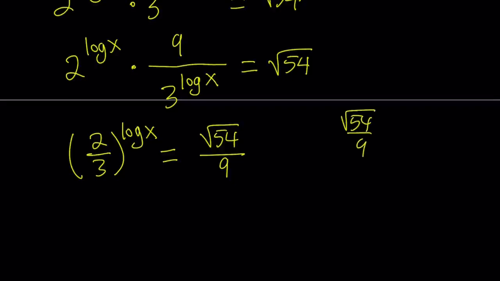So suppose you have something like this. 9 goes into 54 or 6 times and let's go ahead and cancel this out. And this gives us square root of 6, which is not correct. You can't do it because 9 is not under the radical.